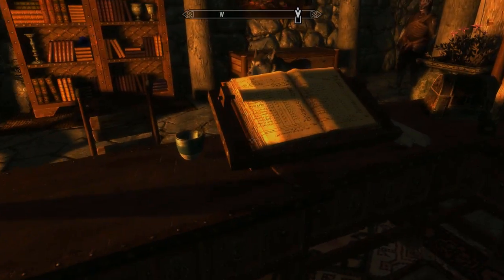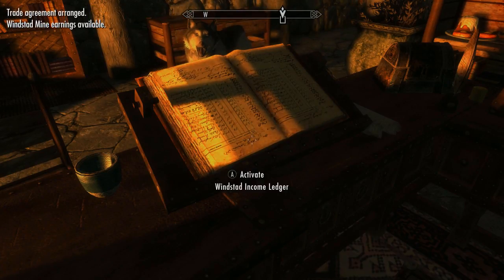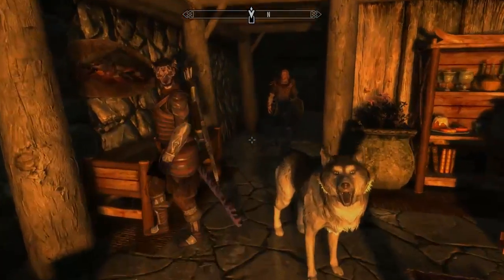This is the income ledger. Use this ledger to order workers to start selling goods produced from your business or stockpile inventory for your own use. Right. Income or goods are added daily at 9 a.m. Income can be collected from safes inside the vault room. Okay. So I can trade or I can stockpile. No, let's trade. Yes. Trade agreement arranged. Earnings are available. Well, let's go check.